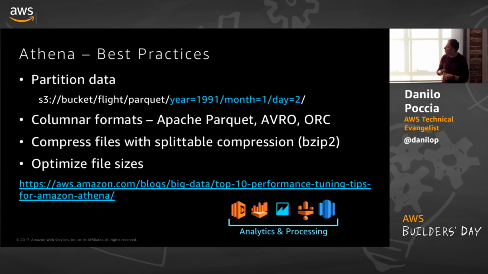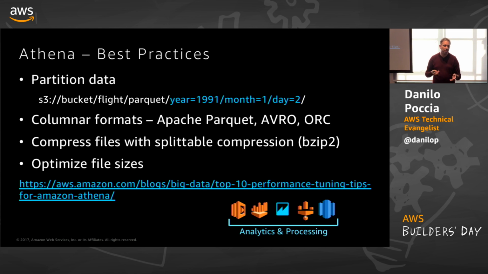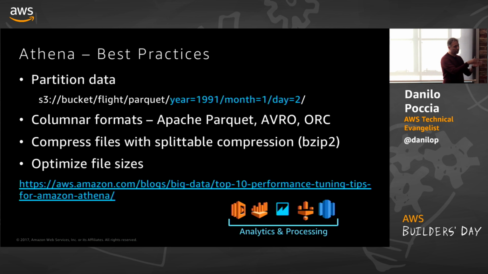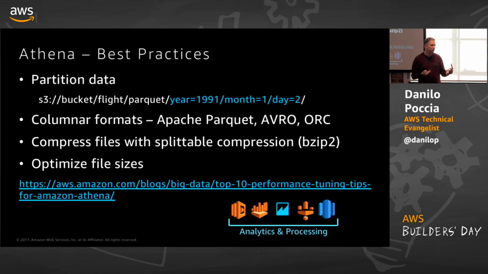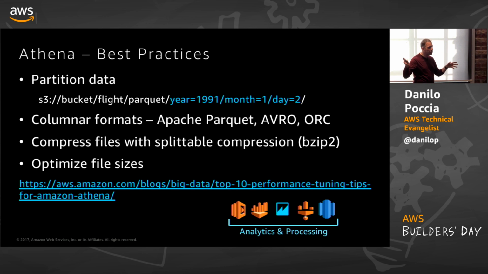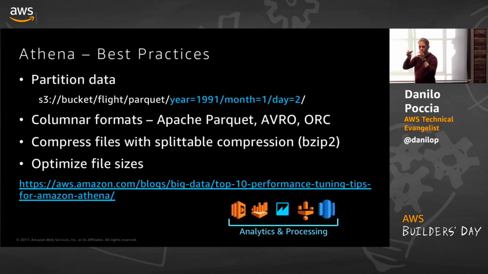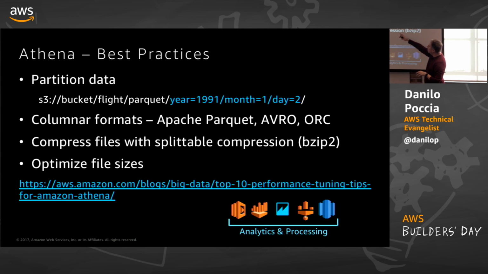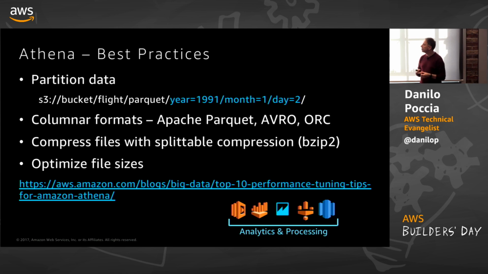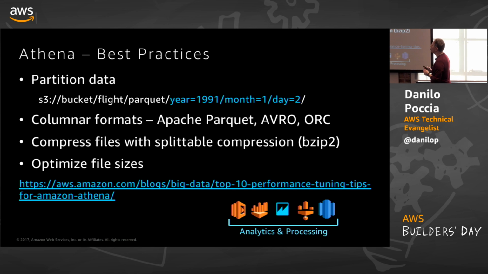You can also use more optimized formats for Athena. It's columnar formats. That means that the data is stored so that you can only read the single columns of the data instead of all the records. In most analytical queries, you only process a subset of the columns. So you can have records with lots of columns, but you need to filter and extract only a few of those. So if you use Apache Parquet format, Avro, or ORC, you get this benefit automatically. So maybe you already have software that can import or export those formats.